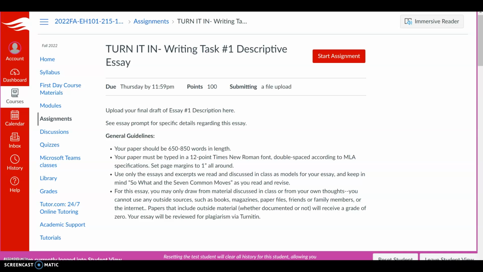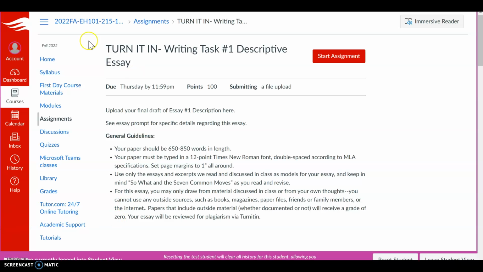Please remember that you do have the opportunity to rewrite an essay. The first essay is usually always the hardest. You'll get a lot of feedback from it, and you may not get exactly the grade that you want, but you do have the opportunity to look at my notes that I'm going to make on your essay and make those revisions and resubmit it for regrading, if you would like to do that.